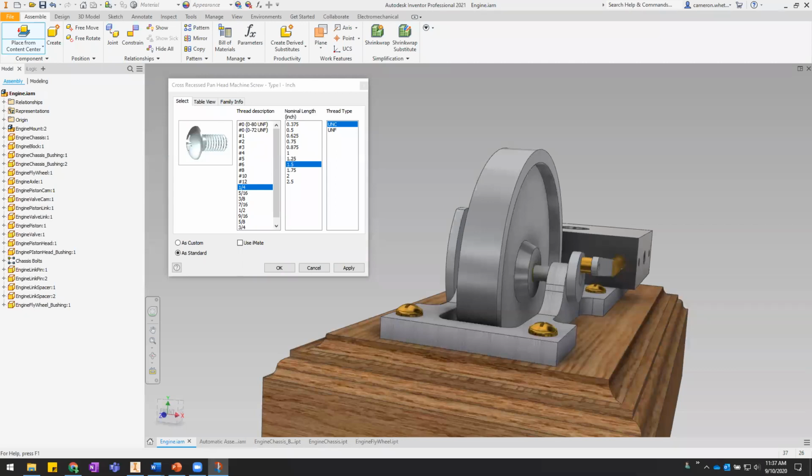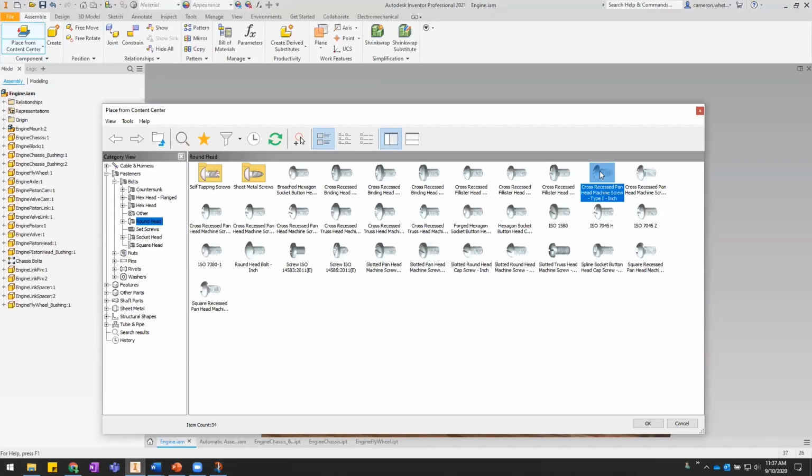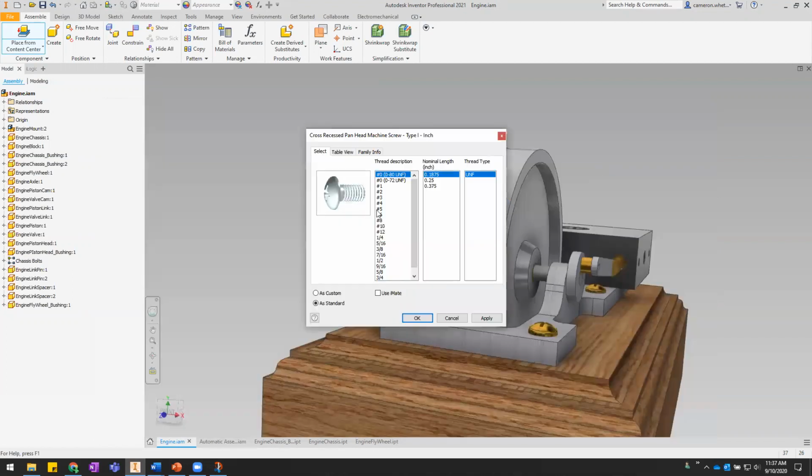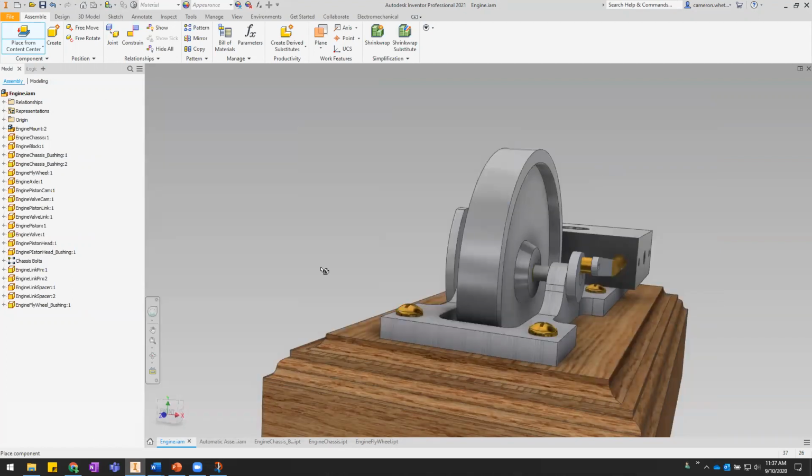There's no way I'm going to remember all that, so I've got a screenshot of it here. All right, let's close that. Let's just go ahead and place it just in case we need to refer to it again quickly.